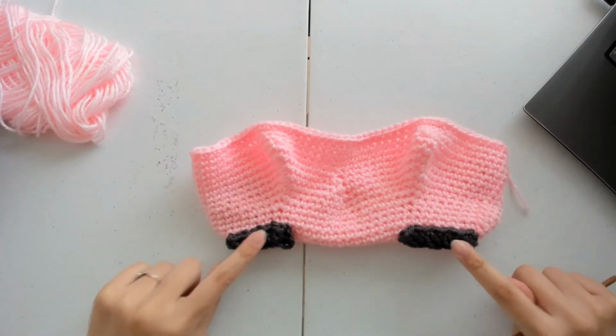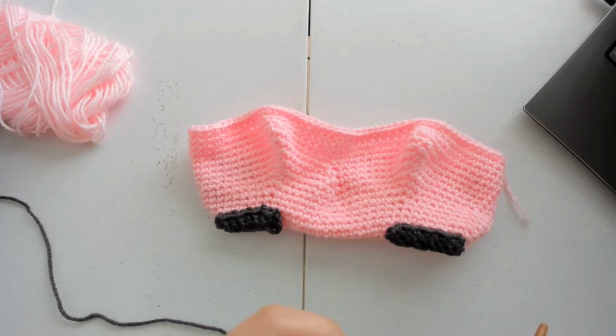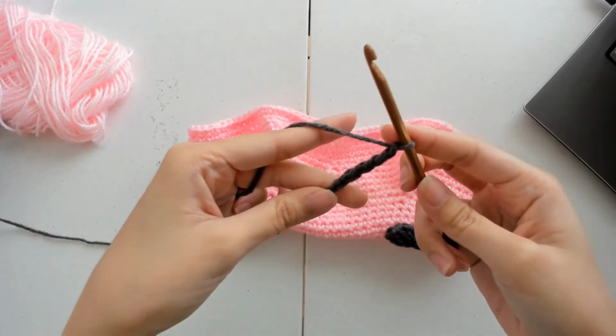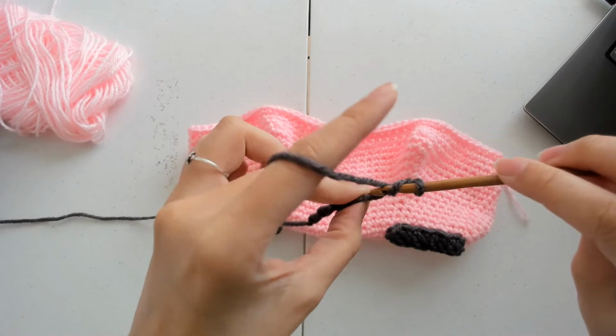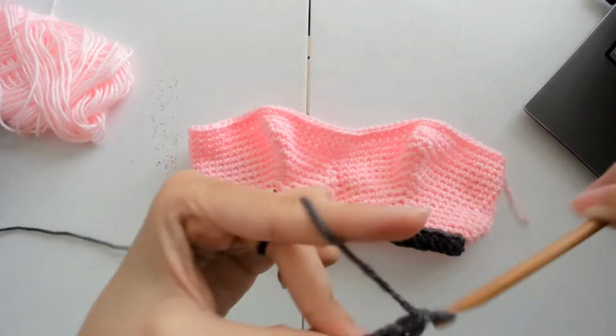Once we're done with the bumpers, now we're going to work on the triggers. So we're going to grab our secondary color again, and then we're going to make a chain that comes out to 1.5 inches. Once we have our 1.5 inches, we're going to block off the last chain, go ahead and do a chain of 3, prepare for a double crochet, and double crochet into that loop that we blocked off, or the 4th loop from the hook.